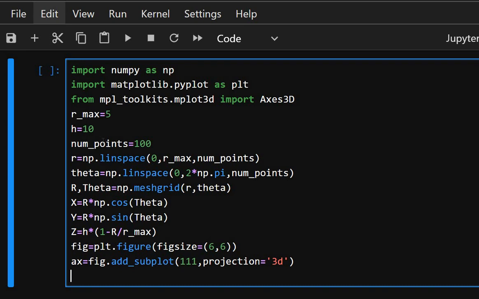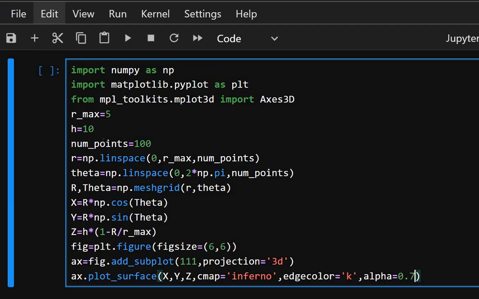Now we'll plot the cone's surface. So here this function plots the surface of the cone using the x, y and z coordinates calculated earlier, and the parameters used are cmap inferno.